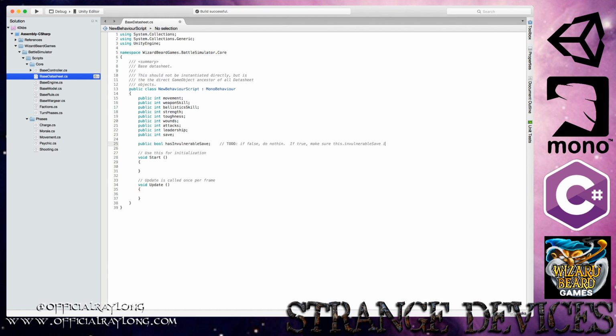This is a type of save that some models have. Basically, an invulnerable save does not take into account armor piercing or armor penetration, if I remember correctly. I'm still a bit new to 40K, but I really like the game a lot.